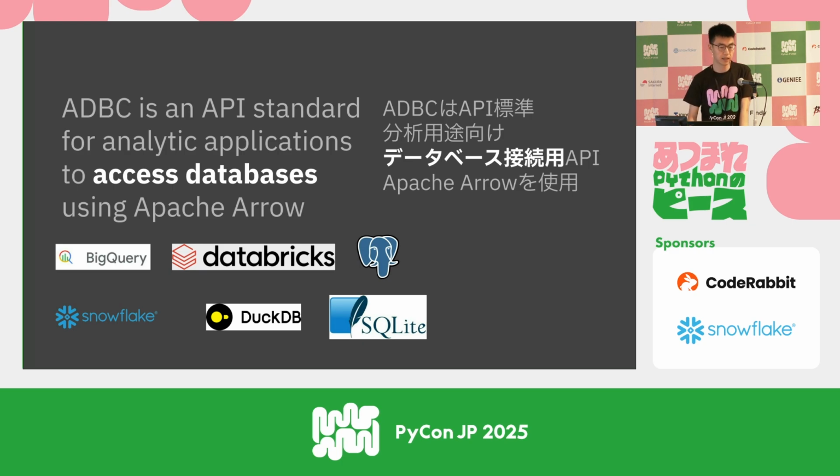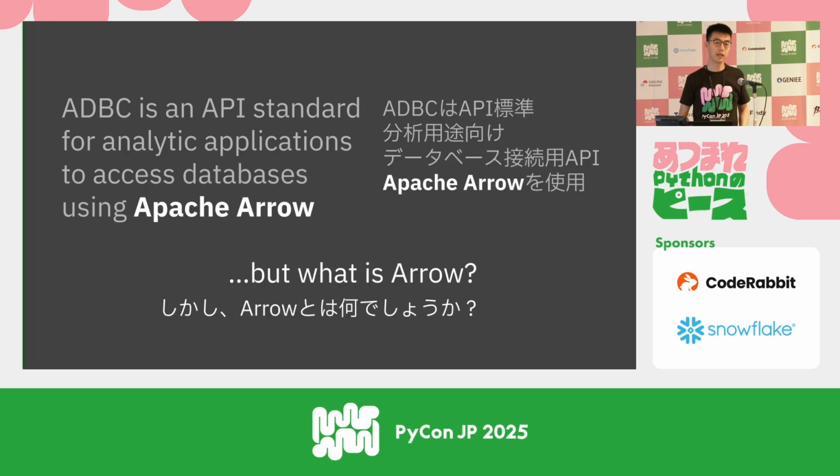But it's this last point that I think deserves a little more attention. So ADBC is based around a project called Apache Arrow. And it turns out I'm also one of the maintainers of Apache Arrow. I'm curious if anybody here has actually heard of or used Arrow before. So a few people, but it's not super widely known. So let's talk about what Arrow is, because I think Arrow is also important for people who are doing data analytics, data science, and those kinds of things.